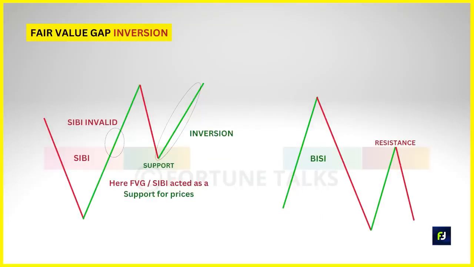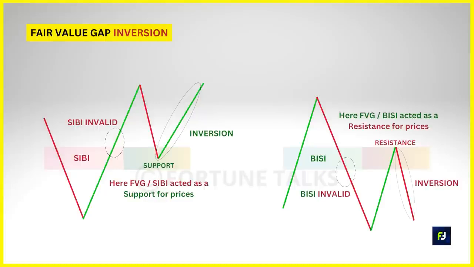The next thing we are going to look at is fair value gap inversion. To explain this in simple terms, inversion happens when a fair value gap fails or when the price closes through it, and then this fair value gap can be used as a support or resistance for future price movements. What this means is that I would expect price to return back to this old CB to use it as support and move away. Similarly, price could return back to an old BC to use it as a resistance and then move lower.